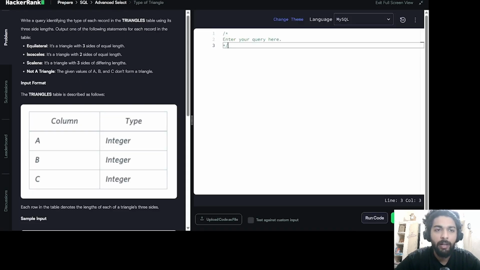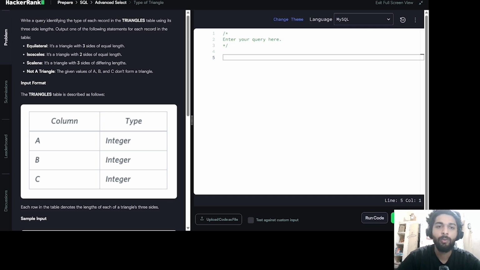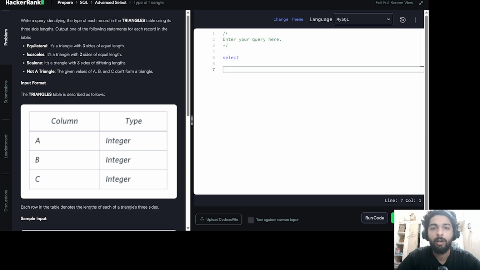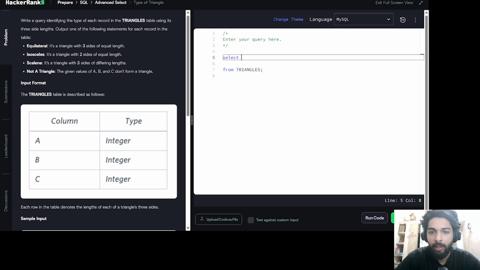Write a query identifying the type of each record in the triangle table using its three side lengths. So we'll be selecting something from triangles. Now, very important.